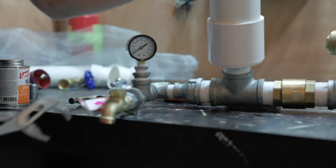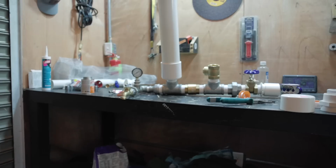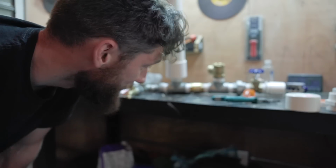Okay, there you go. There you have it. One ram pump. What do you guys think? You think it's gonna work? I would say I'm about 50-50. I think my biggest concern is that it's too big. I was limited on the parts that I could get, and everything here is 1.5 inches, and I would like for it to be smaller, but sometimes you gotta do with what you got, and we'll see how it goes.